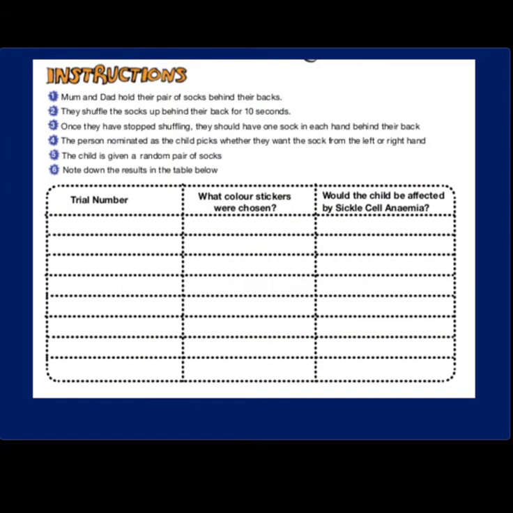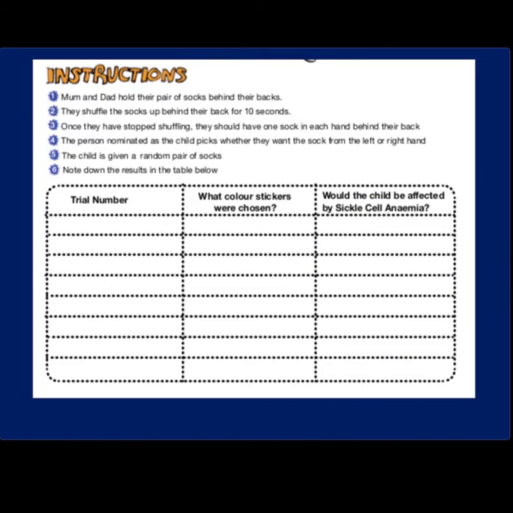So what you're going to do for me is 1, 2, 3, 4, 5, 6, 7, 8 trials, note what colour socks were chosen, and decide whether that child is going to have sickle cell anemia or not. All of the instructions and the sock combinations are going to be in OneNote for you. You might like to do it with your parents, or your baby brother or sister, or your bigger brother or sister, or if your dog is really good at picking things out, maybe the dog will help. Give it a go, because it'll set us up for our next lesson. You'll have a much better understanding of it.